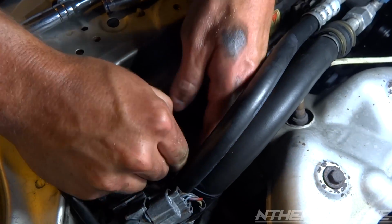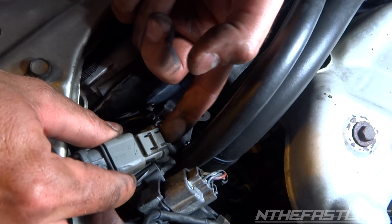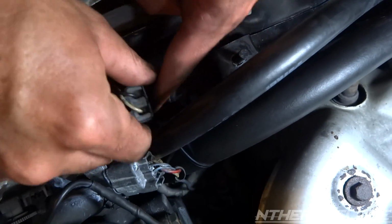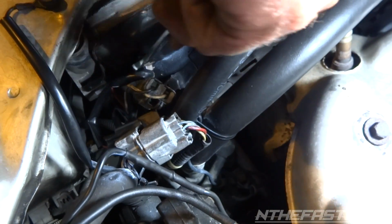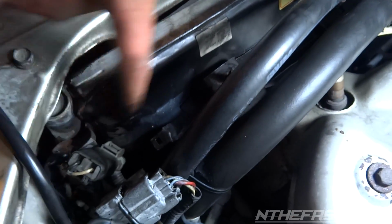Okay, in order to get this one off, this is the tough one, you've got to pull up on this little tab right here. See it? Pull up with your finger underneath there, and then push down, and it slides off this little bracket right there. We just have this grommet. I'll probably just use this little 10 to pop it off. There we go. And that's it for the wires.